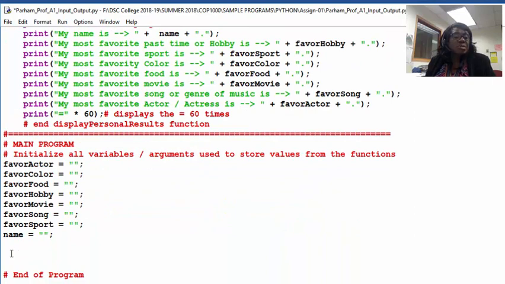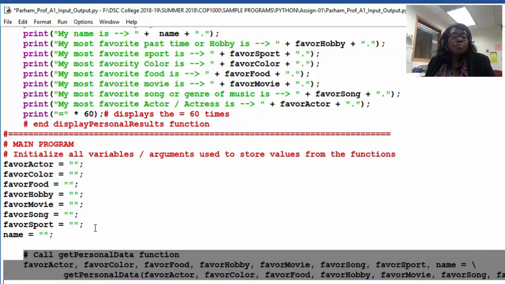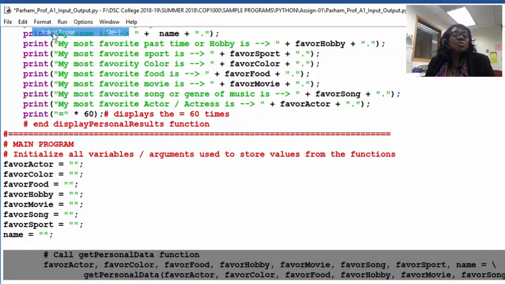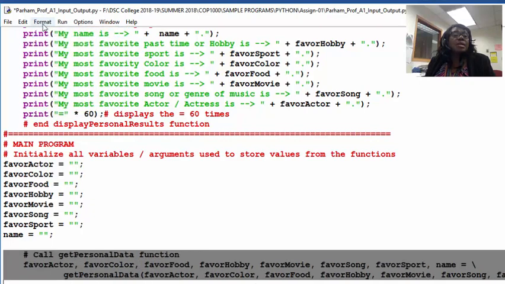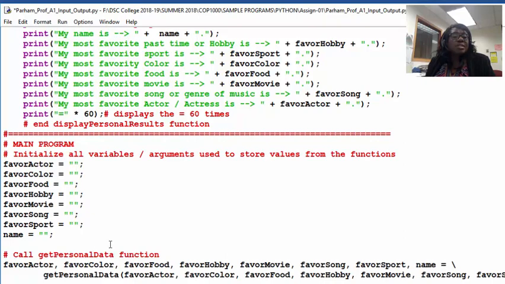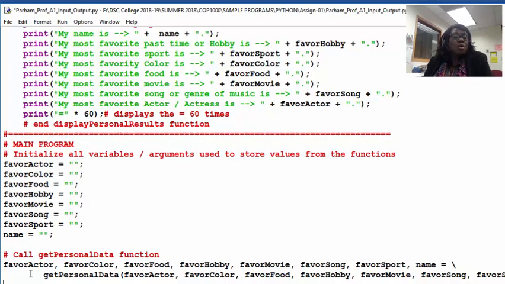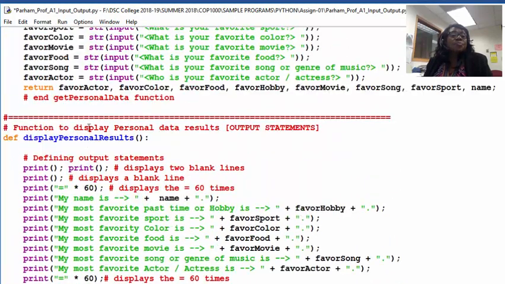Now, because we are passing the information as a value, or all the items as values, what I'm going to do is a little bit different, and I am going to call the data but assign these values, or these variables rather, to this function. So when you call this function, we are passing the information and returning them as a value.